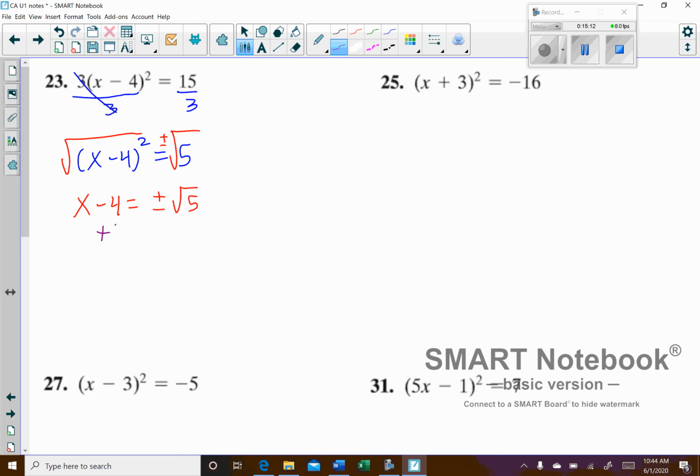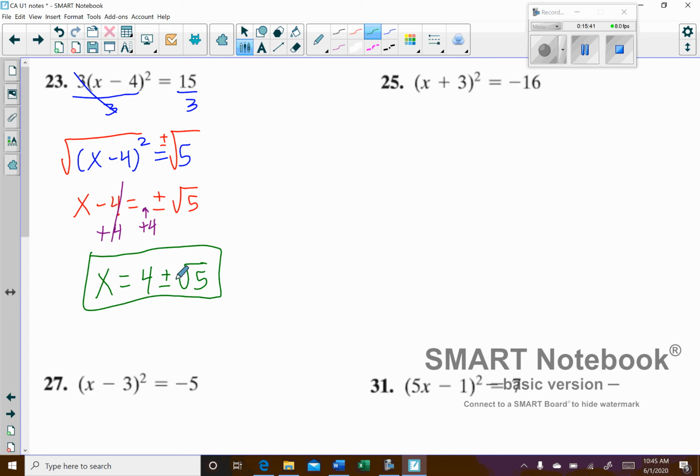So what I'm going to do, just like on the previous problem, I'm going to add 4 to both sides, and I'm going to wedge it right in front of that plus minus. So this cancels out there, and I'm left with x equals positive 4. You don't need to put the plus sign, just 4 plus or minus the square root of 5. Now this time, on the previous problem I looked at it in both plus and minus and I was able to simplify. Here you won't be able to simplify, so you can just leave it like this.